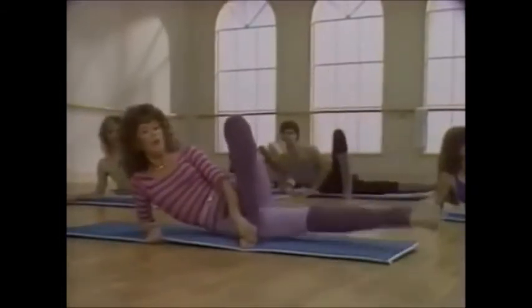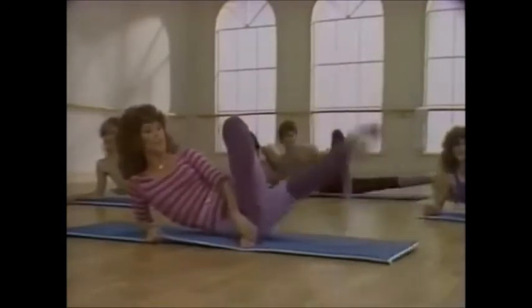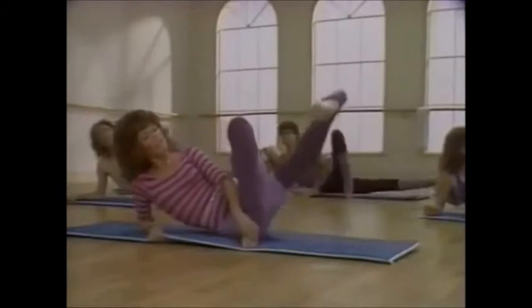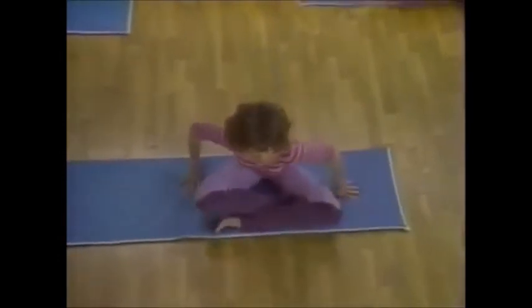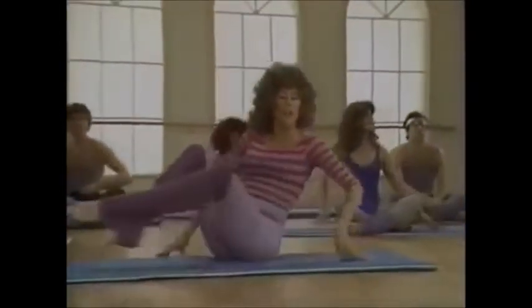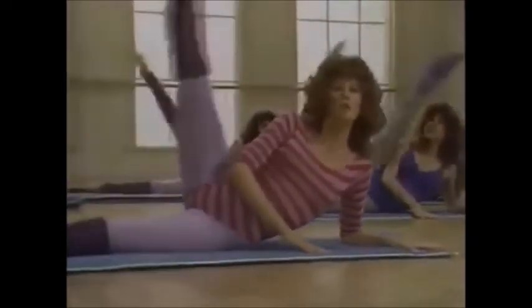One, two. Keep the extended leg in line with your torso. Don't let it ride too far forward. Seven, eight, flex. One, two. Out your spine, round down, breathe deeply, come up, and over onto your left side, stretch out, up on your elbow, and lift, two, three, four, five, six, seven, eight, flex.